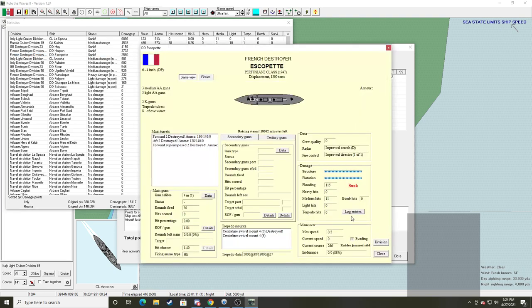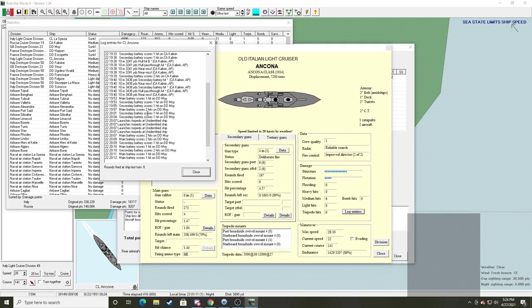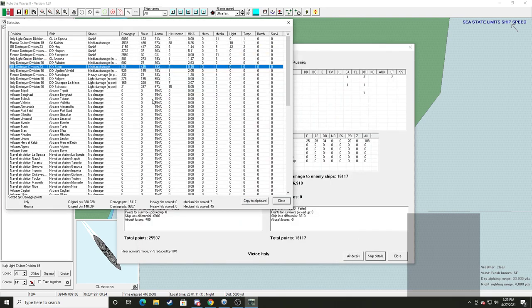And Escopette, which got blapped by 10-inch shells. And Kona got out despite multiple 10-inch hits. Fulmine took a couple of hits. Those 10-inch hits? Damn it. Russian 10-inch guns are accurate.